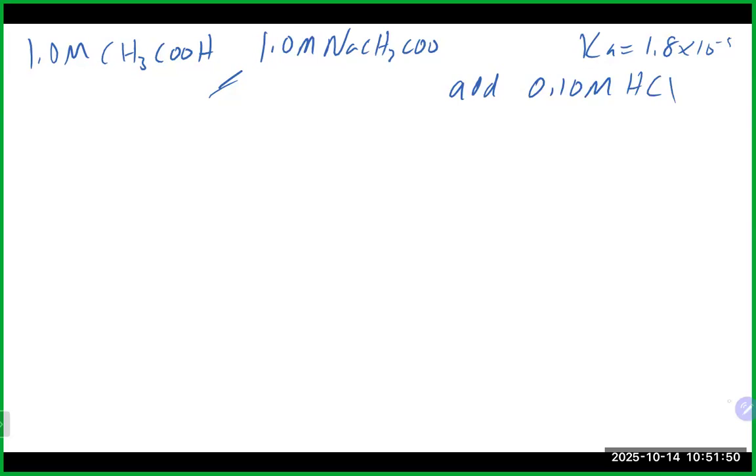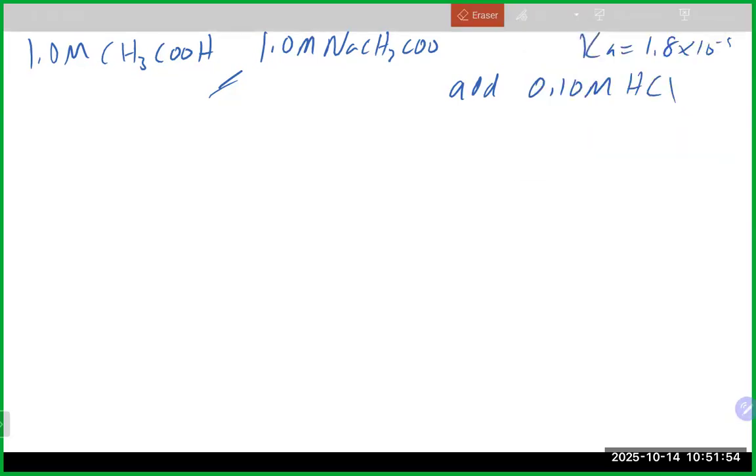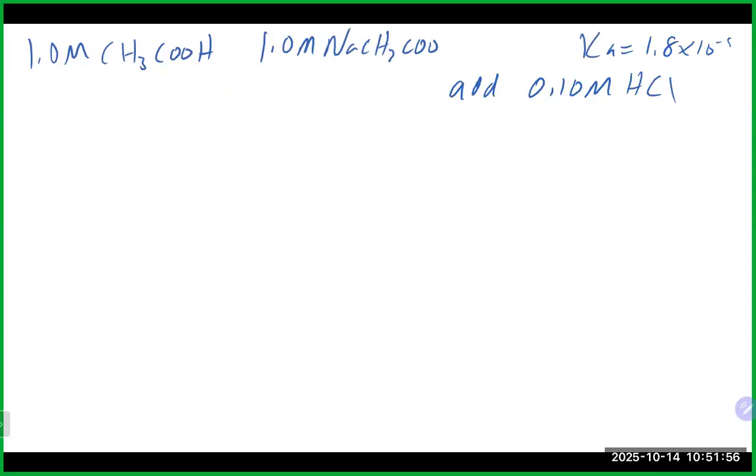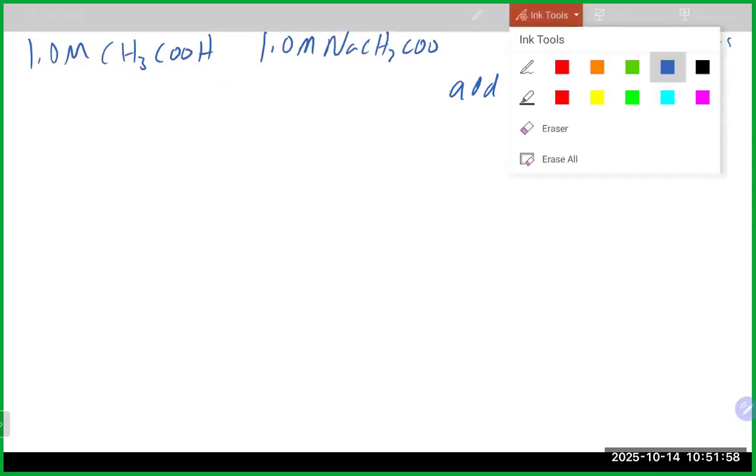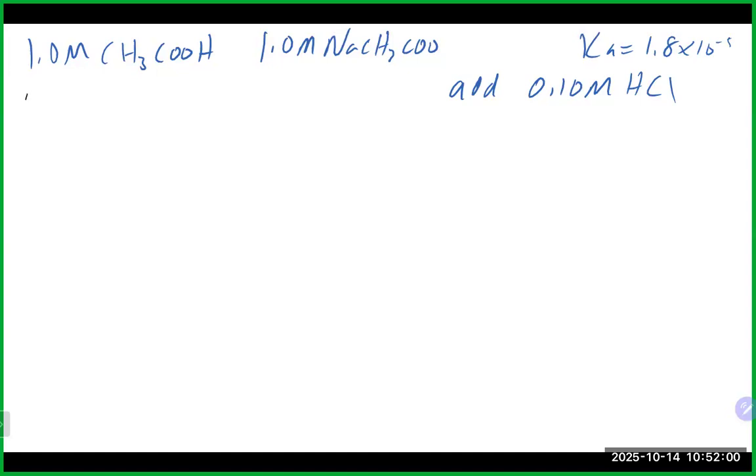So as I mentioned before, this is not always the case, but in this problem, just to keep it a little bit simpler, we're going to assume that everybody's volume just stays at 1 liter all the time. And again, that is definitely not always the case. You still have to take the volume into account.